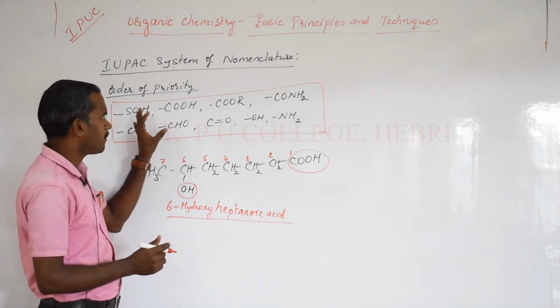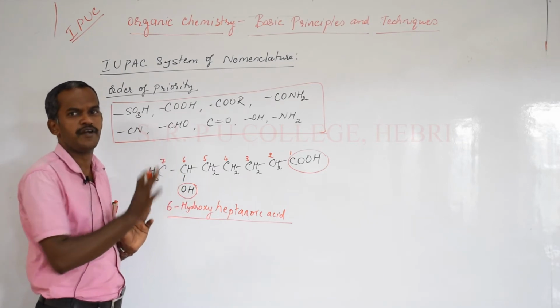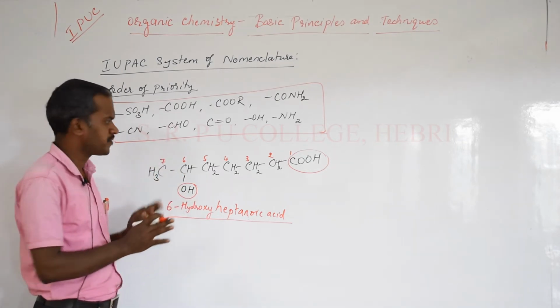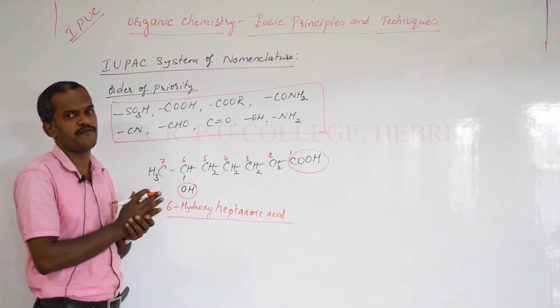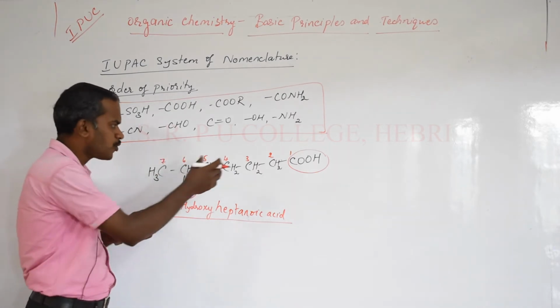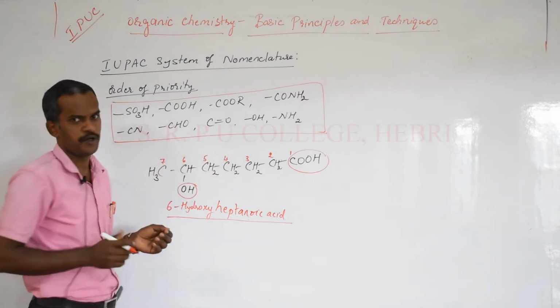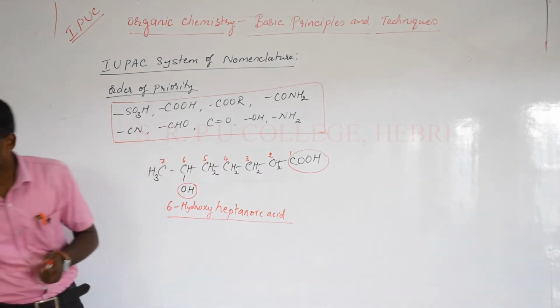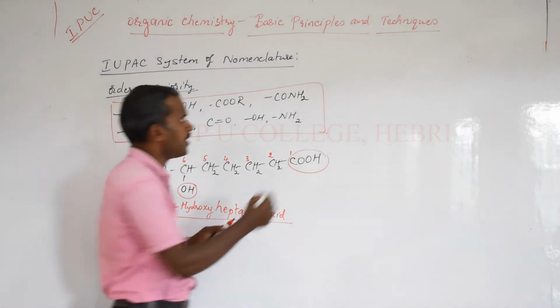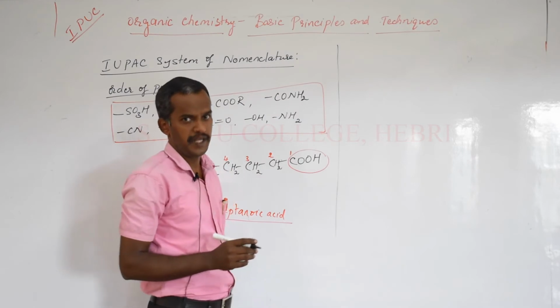Okay, so remember the order of priority and accordingly you can easily name n number of organic compounds in the IUPAC system. Especially when there is more than one functional group, you have to understand how to start naming. How to number the carbon chain, that is the first thing. Second thing, what is the order of priority? Okay, so if you understood this, let me give you one more example. We will discuss how you can name compounds when 2 functional groups are present.